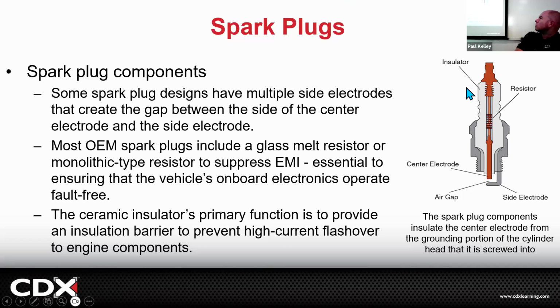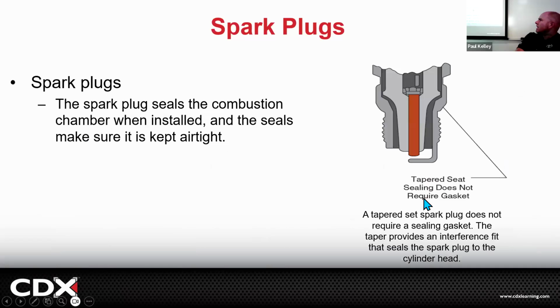All right. And then as it goes through the insulation, you'll notice this red is going to be positive, right? And it wants to make it to ground. You see the ground right there? This is grounded because it goes up and it attaches to the threads. And remember, the threads go to the head. So that's a good ground path. That's going to go to chassis ground. So the whole name of the game is to get the positive to jump the gap right there. Now that gap is a specified amount, right?